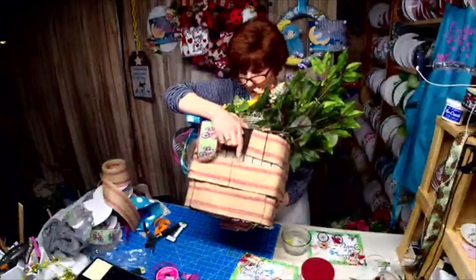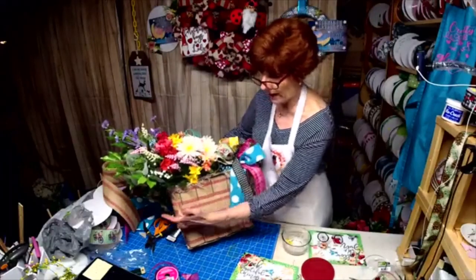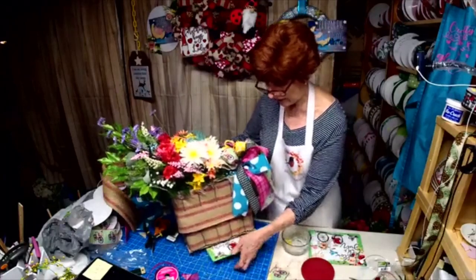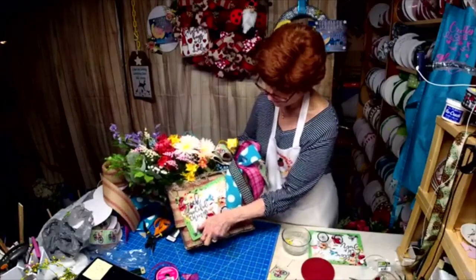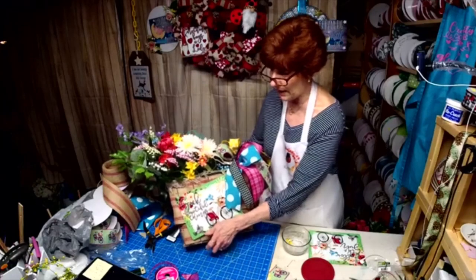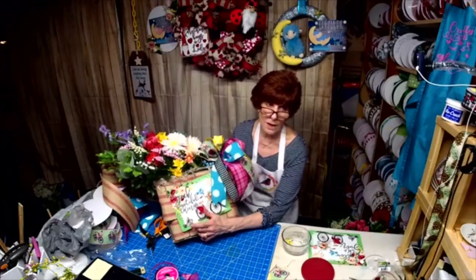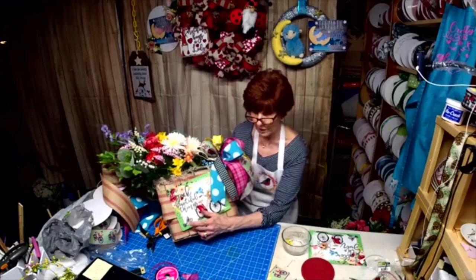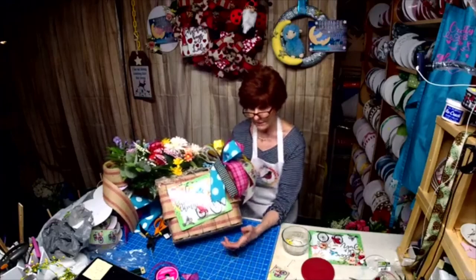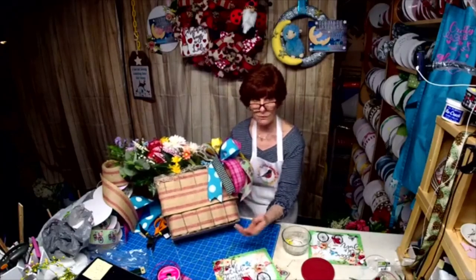Okay. But the middle section was not as wide as this section or this section, so I actually just covered it instead of weaving it, because the sign's going to cover most of that. See? So you're not even going to know that section wasn't weaved. And you wouldn't necessarily need an old rusty basket either. Right now, Michaels has some wire baskets that look almost like a bicycle basket. I was going to get it while I was there, because I wasn't sure I was going to be able to find this. But I thought, if you don't find it, then you're doing it on a grapevine.